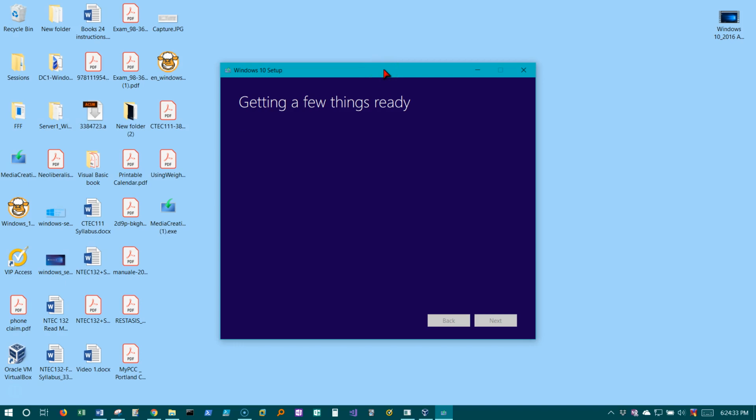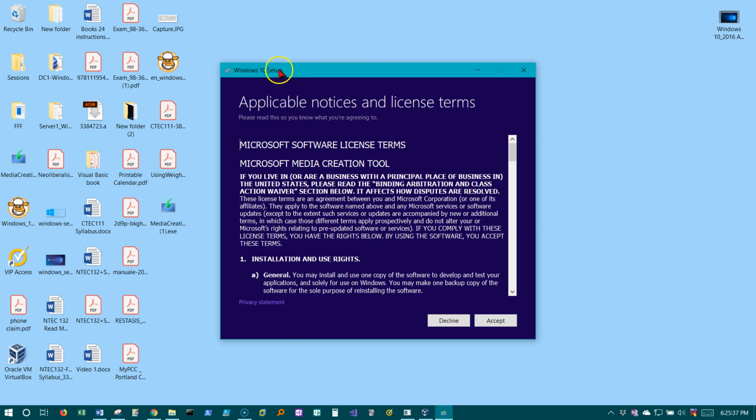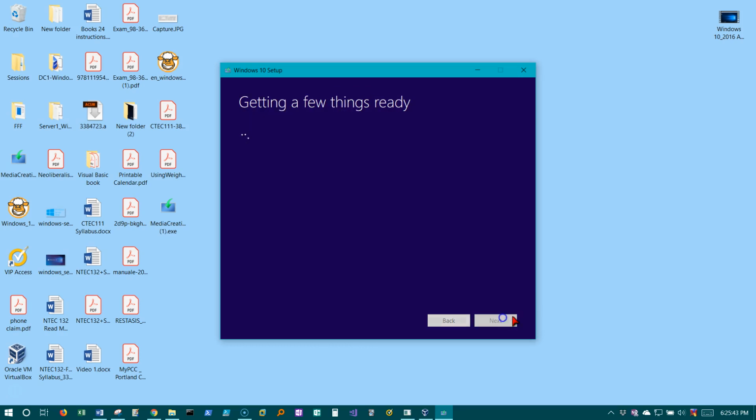Now it's going to give you several options, and as soon as this thing stops messing around here, I'll show you those options. Okay, there we go. We come to this page where you want to accept their terms, and so you say accept. The next page that will come up will be this page, and here you have the option of trying to upgrade this PC now or create an installation media, which is the one we want.